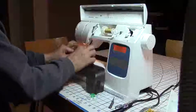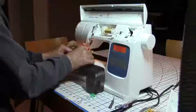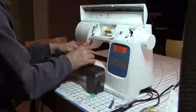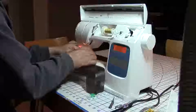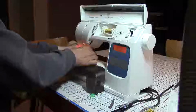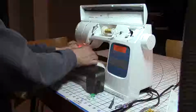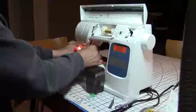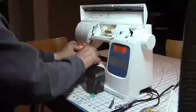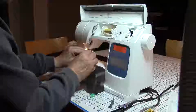Okay, so here I'm putting the thread in. You can't see that, but I did. And then I got it. And you could use tweezers, but I'm not going to use tweezers to grab the thread. Okay, so now I have the thread. So now we're going to do the automatic threading, which is kind of cool.